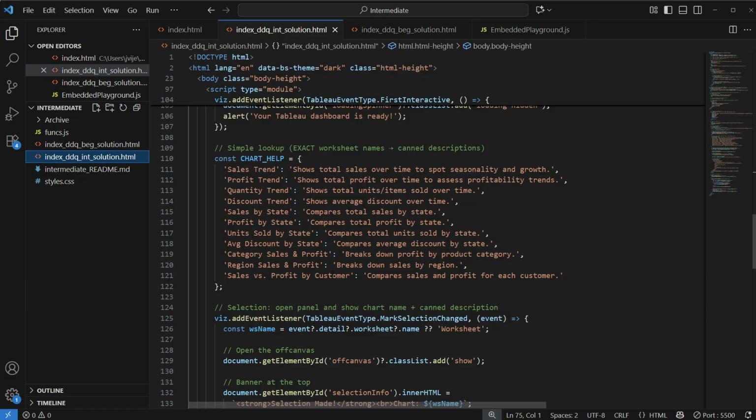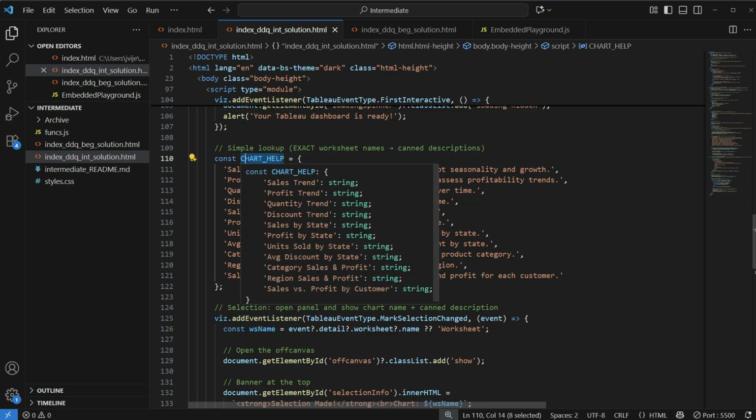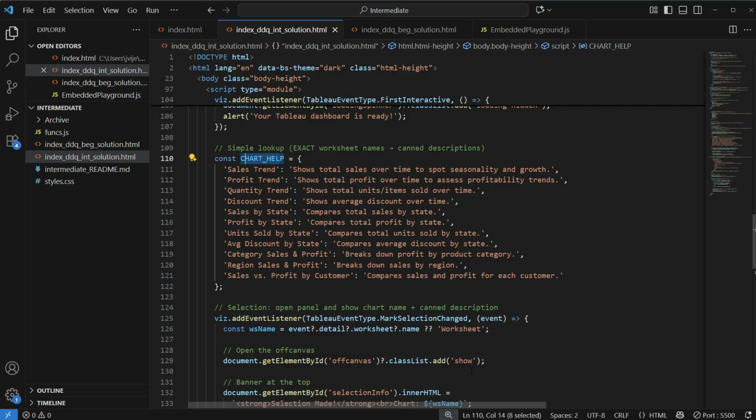And I created this lookup table called chart help right here. It maps the worksheet names to the descriptions, as I mentioned. So I've got 11 different chart types defined, anything from sales trends to geographic comparisons and so on.